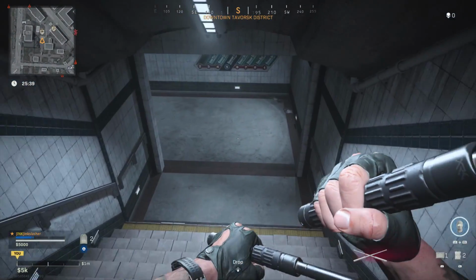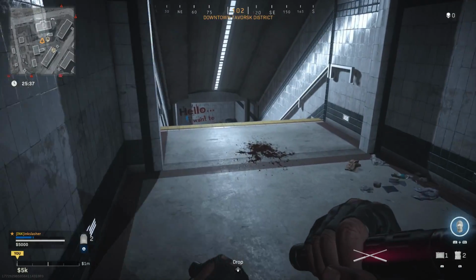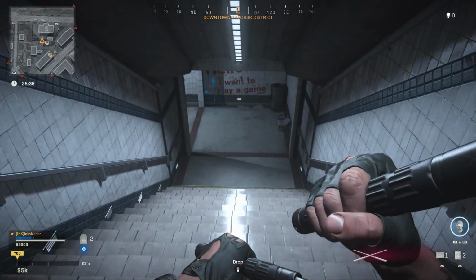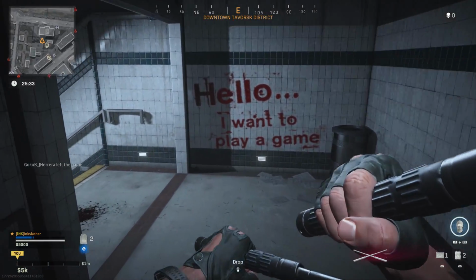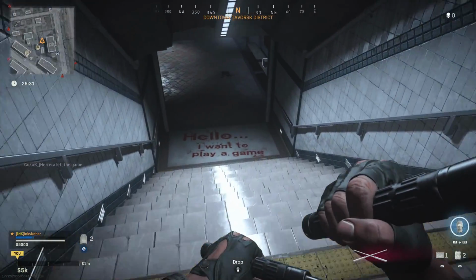And as you make your way down the stairs, you're just going to see something written on the wall. "Hello, I want to play a game." May sound familiar if you've seen any Saw movies ever before. And as you go down the stairs, you're going to hear something.